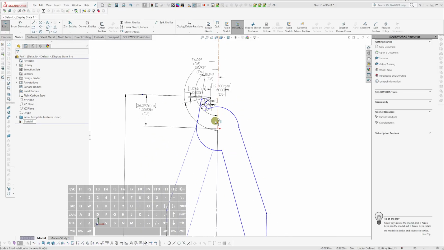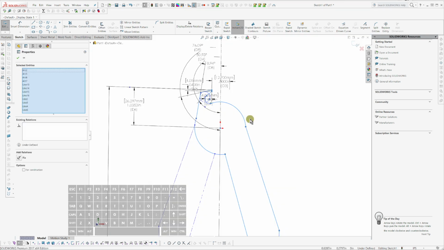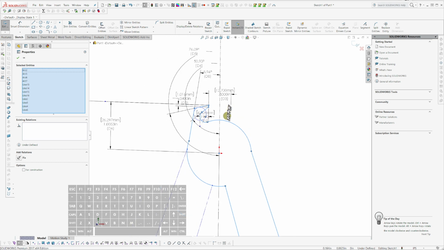Okay, so I hid the relationship, Shift R. And so what I'm going to do is I'm going to say select chain. I'm going to right click, say select chain. And if there's only one break, it's going to show all of the segments. And so that's not a big surprise.